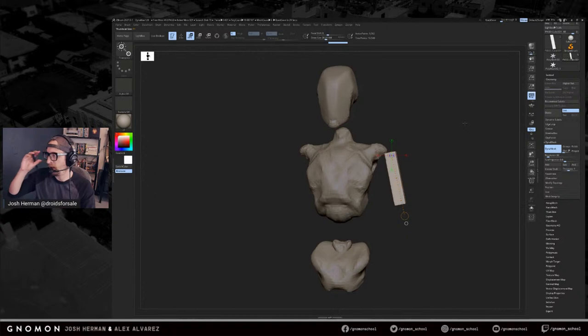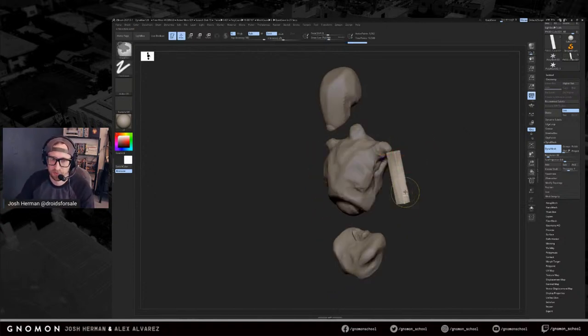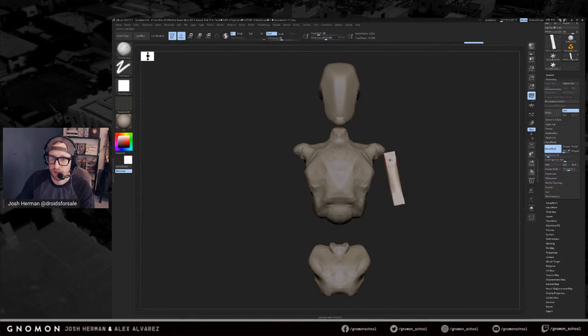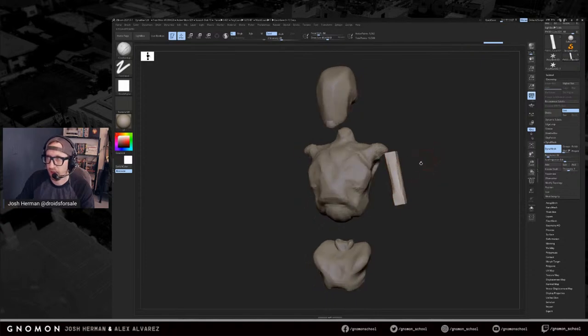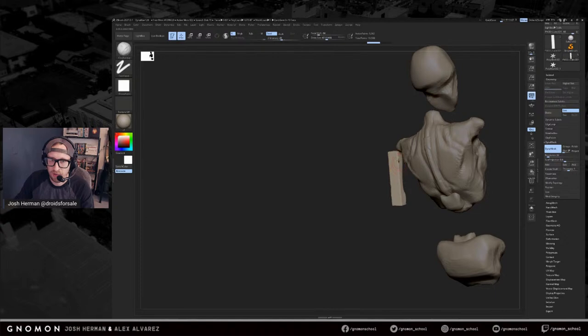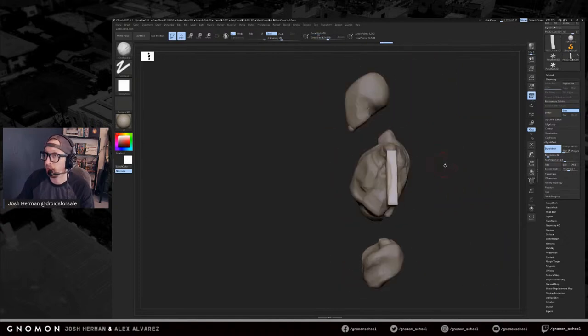Which type of elemental? See, that's a good question. That's a really good question. What is it that's powering this? Really good question. The character that I had talked about would be powered by fire. It would be a fire-themed character. So that's something we could play with. We could keep running with that fire style.